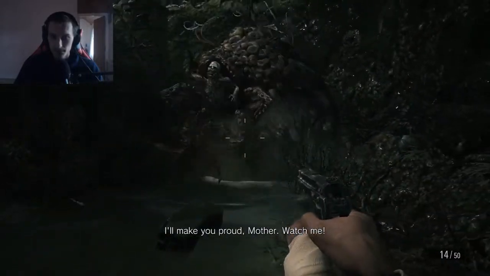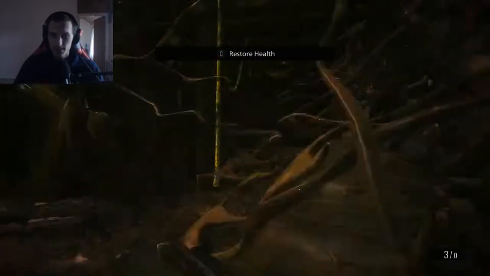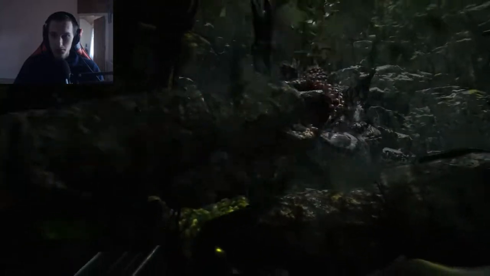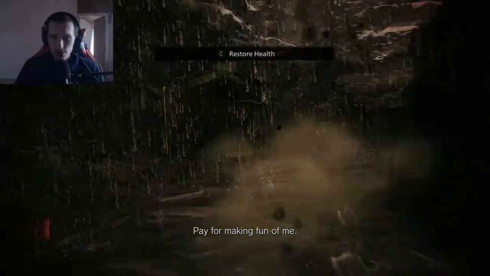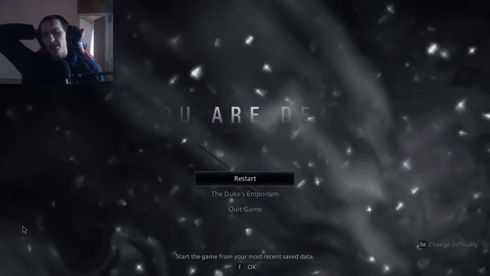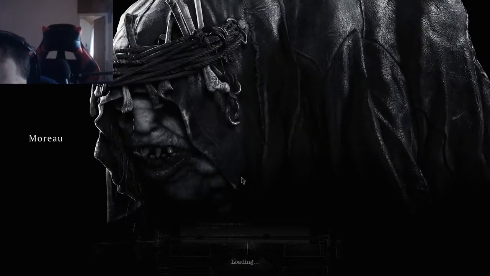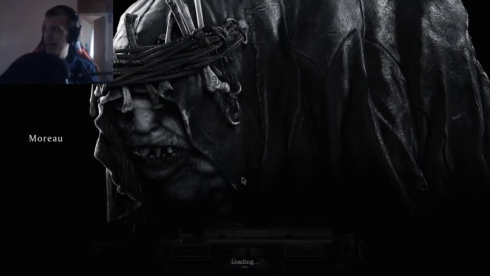Oh, I'm gonna die. Can I take shelter here? I might die. Oh, there was a place. I didn't see it. I'm dead. Oh, this is such a shit area, man. I don't like this boss fight. It's so ass.